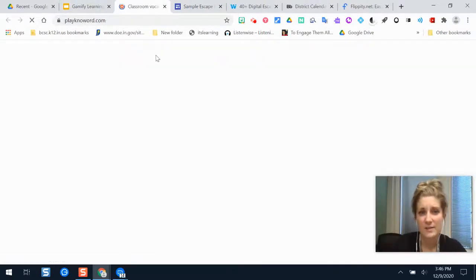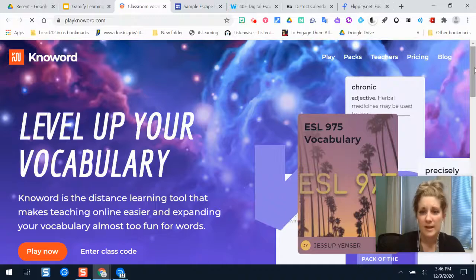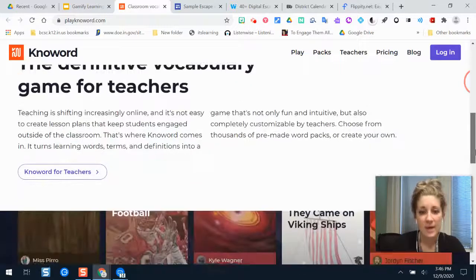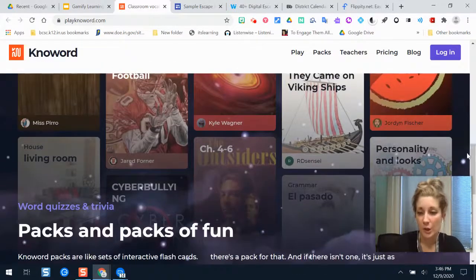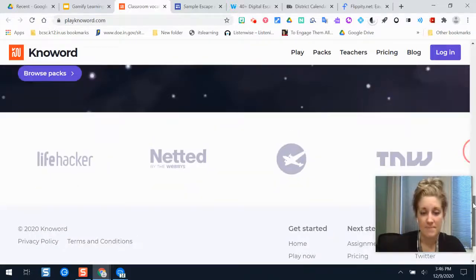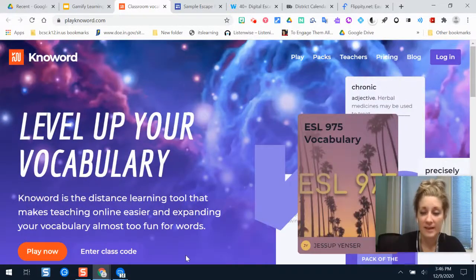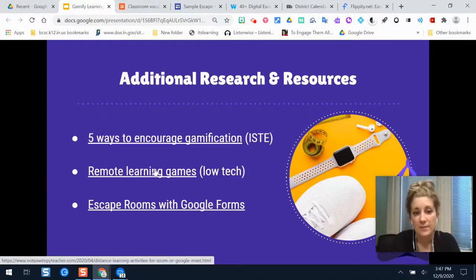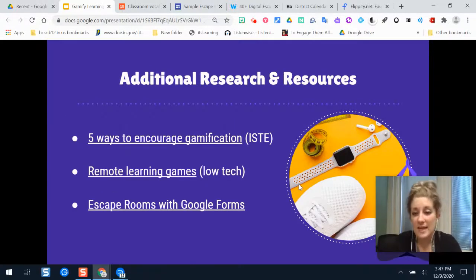The other resources that are here, this is a fairly new one, is called Noun Word. And this is another vocabulary idea. What it does is it makes vocabulary flashcards, and then students match the correct terms with the definition. It's a pretty fun one, but you only get a couple of plays on this before they make you start paying for it. So that's another game there. And the same thing with Gimkit. I think you get about 3 games before they start asking for payment. It's another fun one. So here are just some additional resources for remote learning games in a virtual environment and how you can play with those, whether they're low tech or high tech.